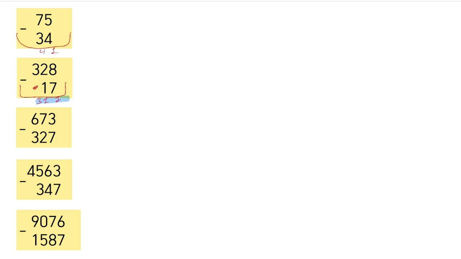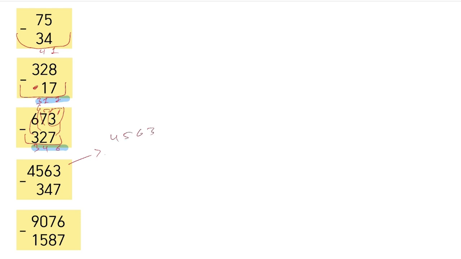Let's look at this one. We can't take 7 from the 3, so this 7, the tens place, should give its tens to the units place, but instead of writing this, just put 1 over the units place, which shows you this number is 13. So 13 minus 7 is 6. Just write here 6. Because I took from here 1 tens, this 7 became 6. 6 minus 2 is 4. 6 minus 3 is 3. So the result is 346. Let's look at this example.